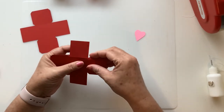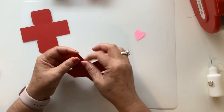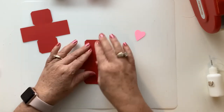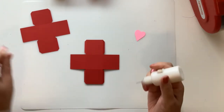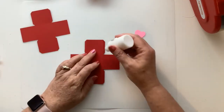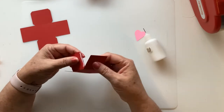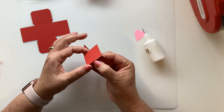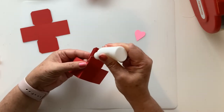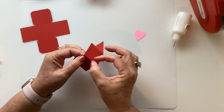We're going to fold all those tabs down. The tabs are a little bit small because the box itself is a little bit small, but these are just perfect for your tiered trays. They also make great little boxes for tiny gifts — little candies, you could put a Hershey Kiss in there or a truffle. Because the tabs are small I'm going to use my little glue bottle, but you'll have to hold this for a little bit longer. I'm just going to smooth that down and work my way around the box, folding and pressing to get those crisp corners.